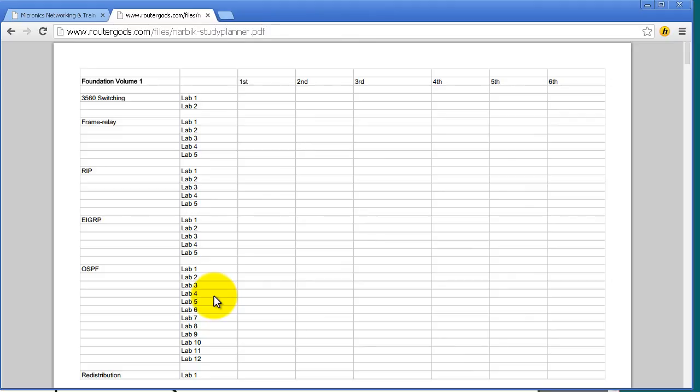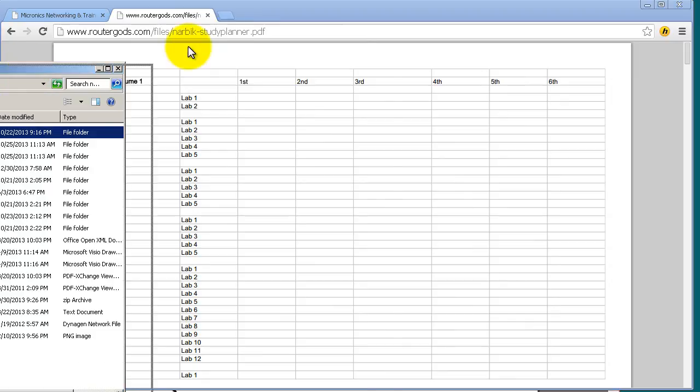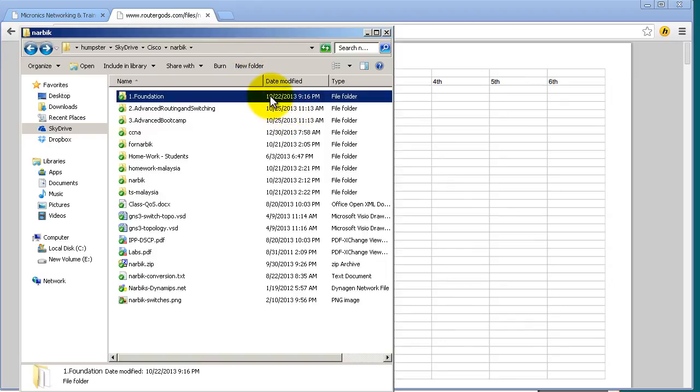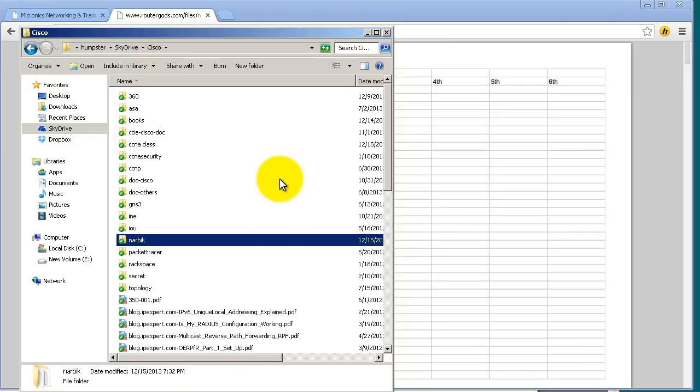Some people ask, how should I organize all of these workbooks? Because you're going to be getting lots of files. Let me show you. You should be popping it on SkyDrive, Dropbox, some type of cloud storage. Don't keep it local because something could happen on your laptop. So here I've got SkyDrive. I have a Cisco folder that's organized. You can see this is my Cisco 360 stuff, my books and PDFs.